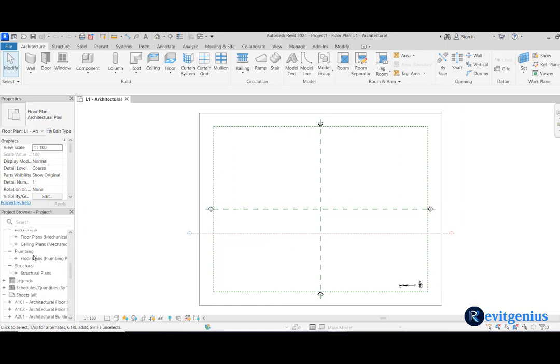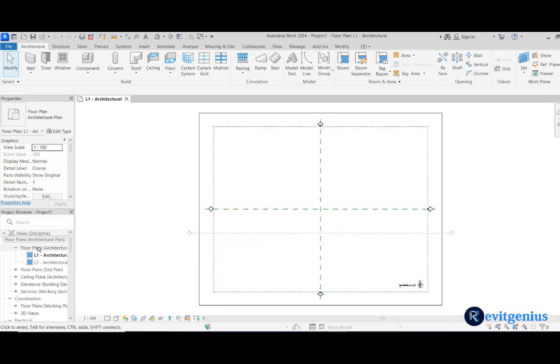Each discipline will have a floor plan subcategory and other subcategories for different types of details. This can be a great starting point for professional projects. If you want to use the default metric templates for any reason, simply follow these steps.